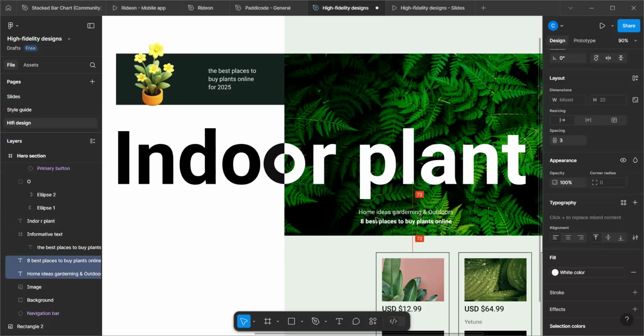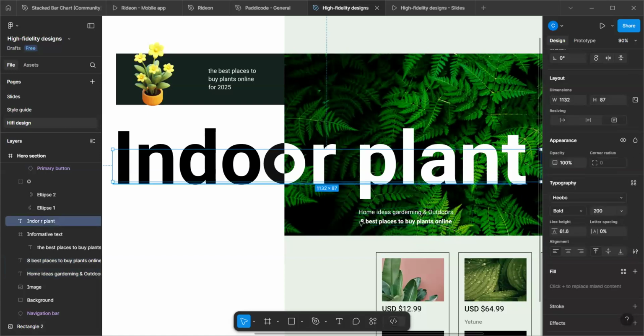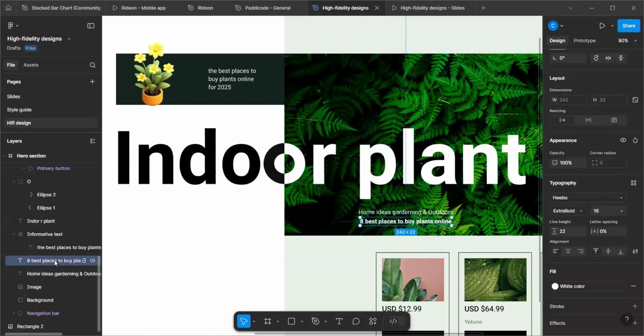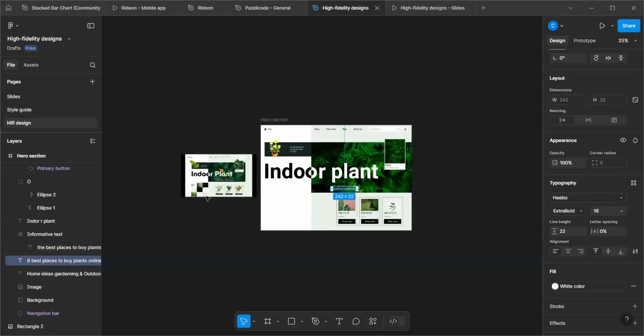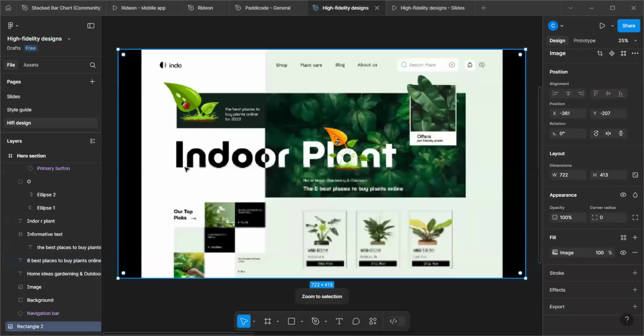Yeah, perfect. Good. So that's sorted. So now the next section is these little guys here.